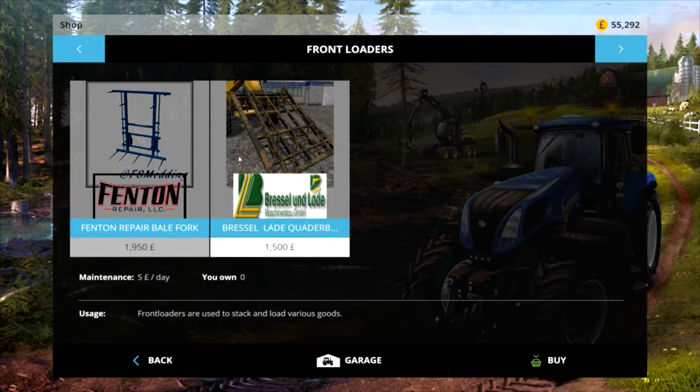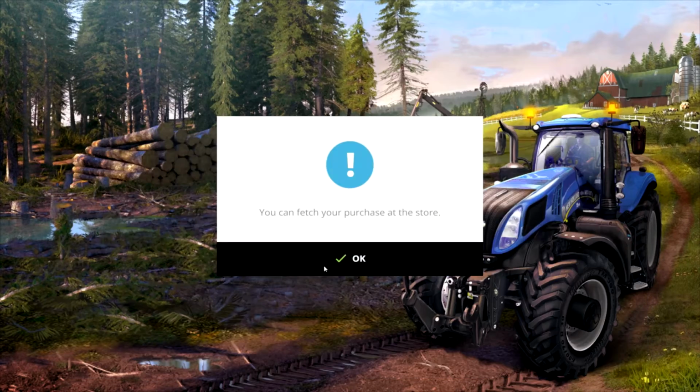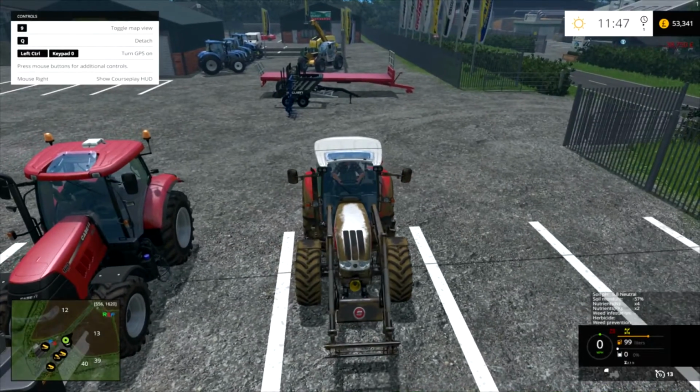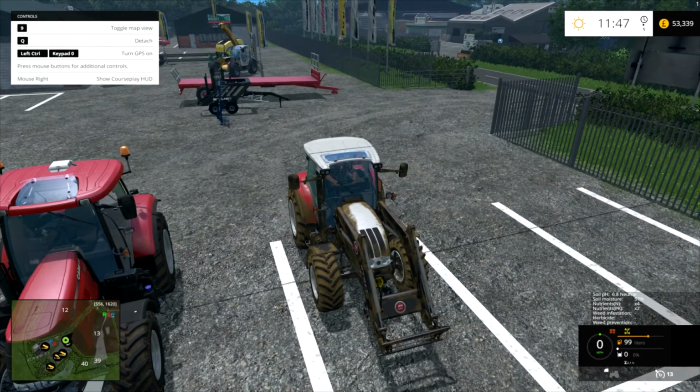With these, I can't remember if I've said already, the Fenton only works on front loaders like the tractors. This one only works on the telehandlers, so that's something to keep in mind. Right, so I think that's everything we need.